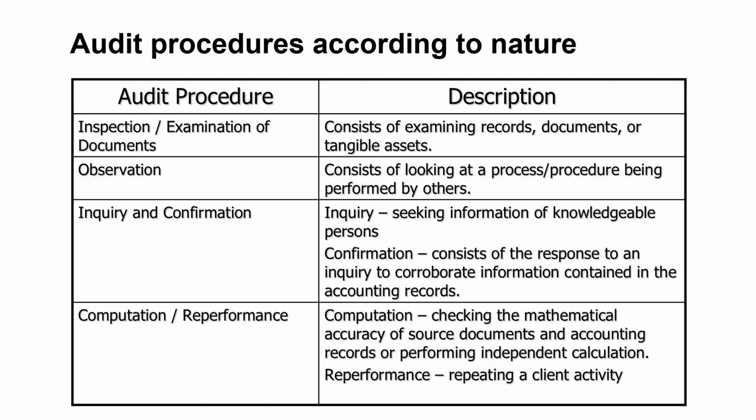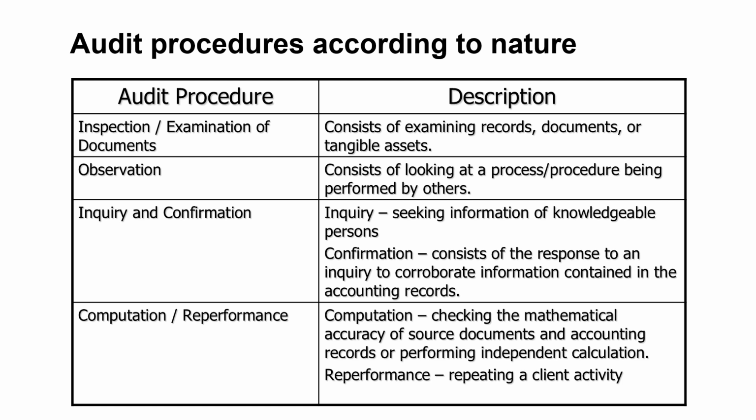Confirmation consists of a response to an inquiry to corroborate information contained in the accounting records. And this response is in the form of a written response. So that's why it's called confirmation. Inquiry is when we ask, whereas confirmation is when we request a written response to a particular piece of information that we wish to corroborate. So confirmation is a more formal structure of inquiry.